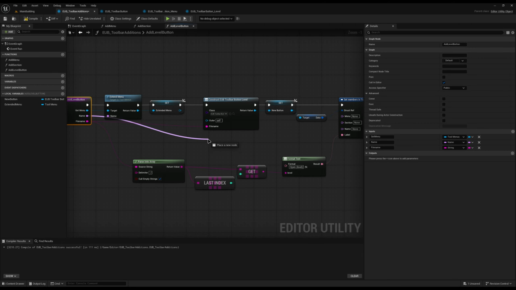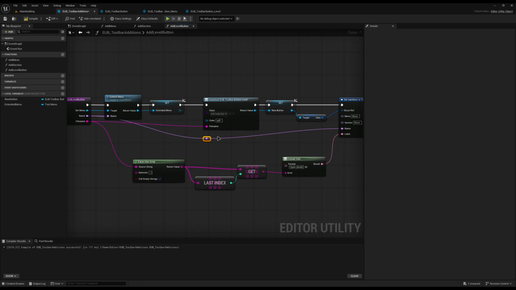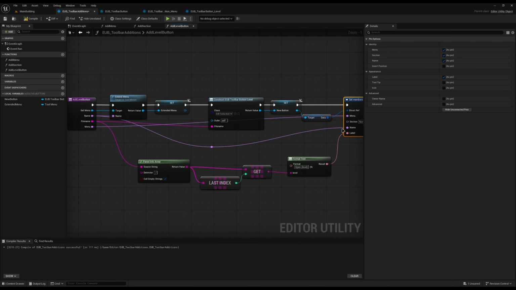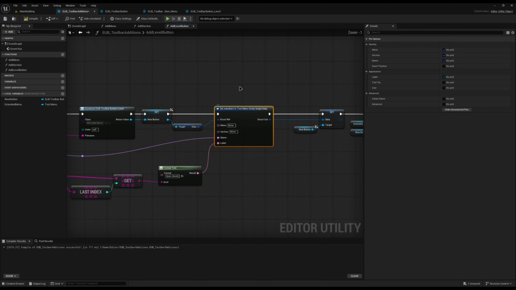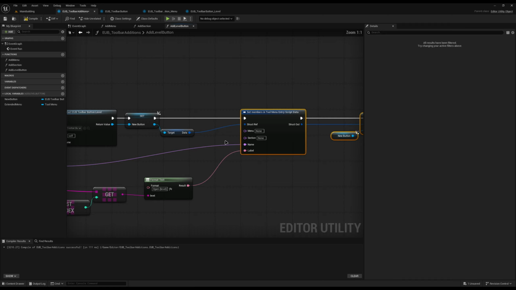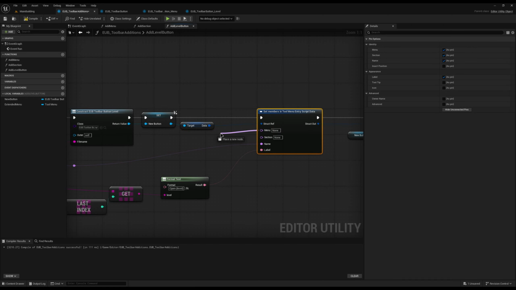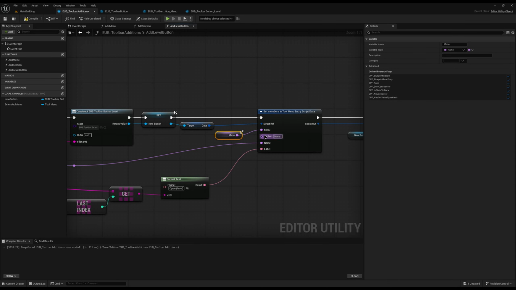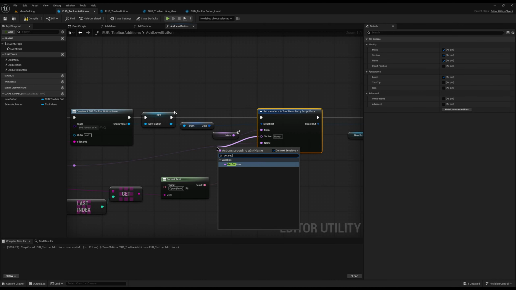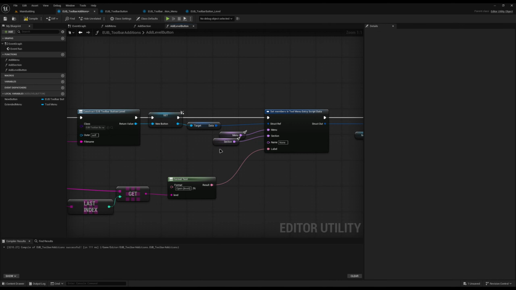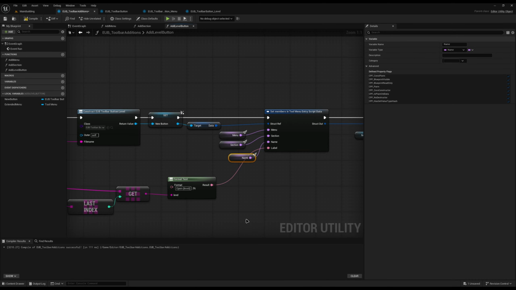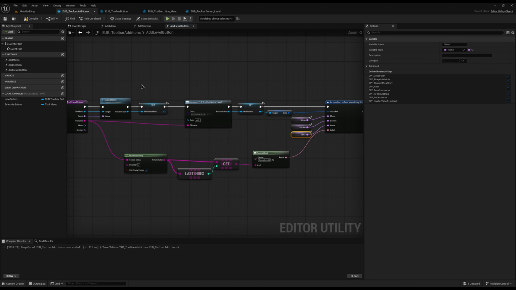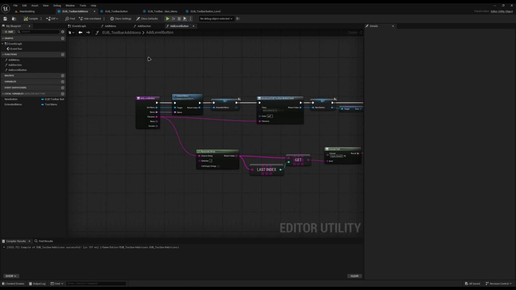For the name, we should be good to connect that to the existing name, but the section and the menu will have to be connected up. So I'll just drag that to the function on both of them. And it looks messy, but we can come back across, hold Alt to disconnect them. But now we have some variables we can use. So I can drag off of the menu and do get menu. And I can also do get section. And to be honest, we don't even need to do this with the name. We can do the exact same thing, get name. And we want the variable version. And in theory, that should be the button now set up ready to go.